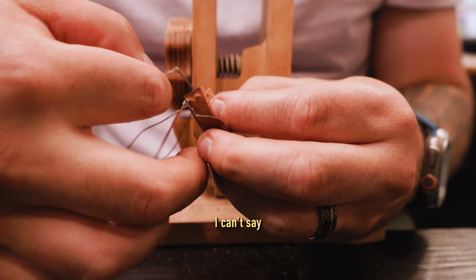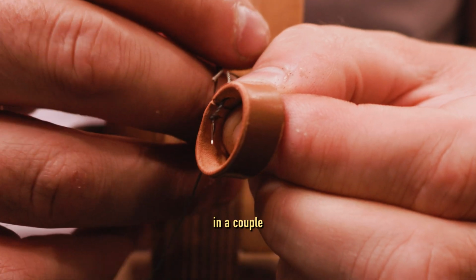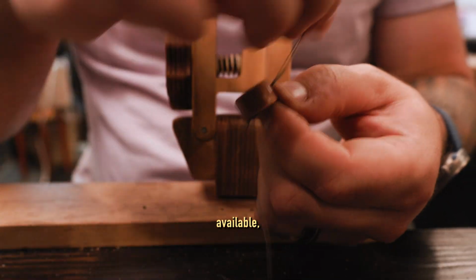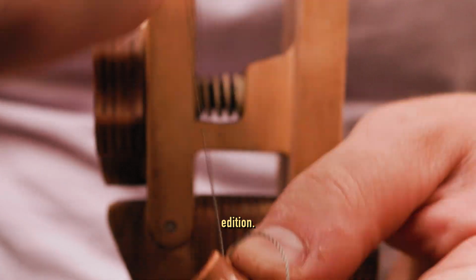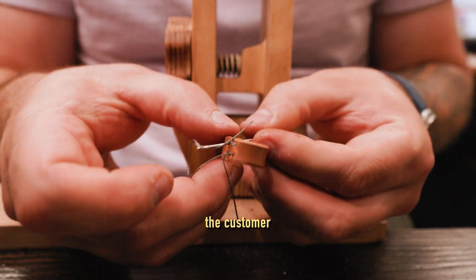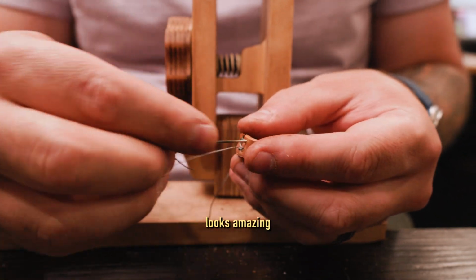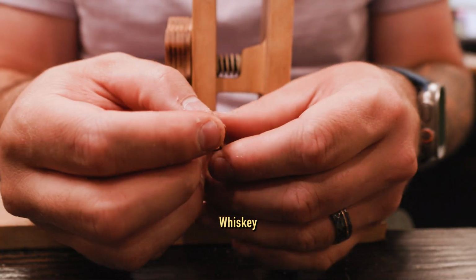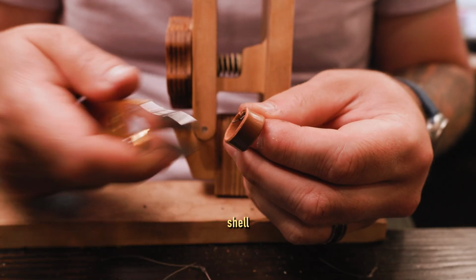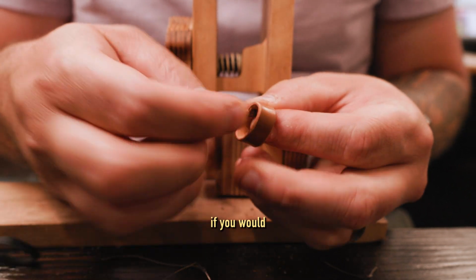I can't say that this is always going to be available, but every now and then I'm going to order in a couple of different colors of Shell Cordovan when they're available, and I'll make them available in a limited edition. And the nice thing is I have about 15 different stitching colors to choose from. As you can see, the customer who purchased this one chose Gunmetal Gray, which I think looks amazing with the Shell Cordovan in the whiskey colorway, but I think I have my eye on an olive green Shell Cordovan. So if you're interested, drop a comment and let me know.